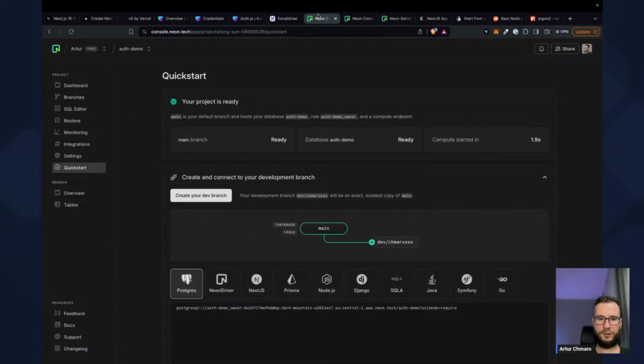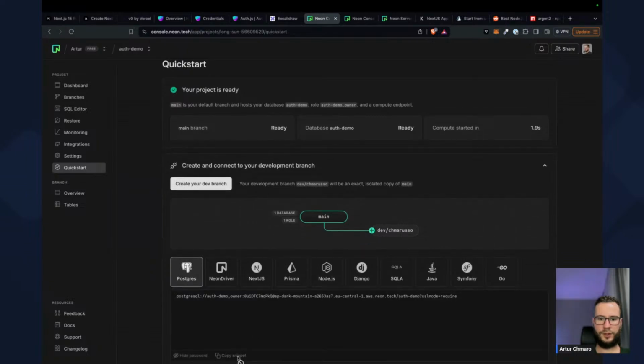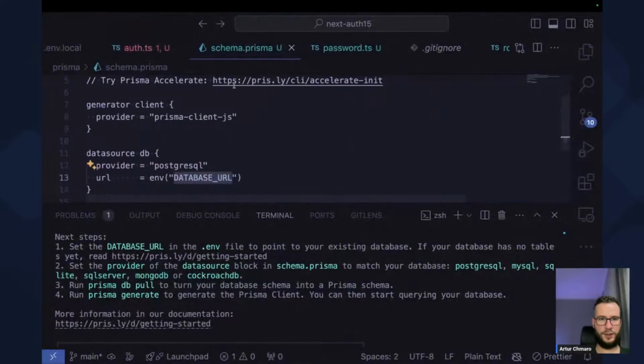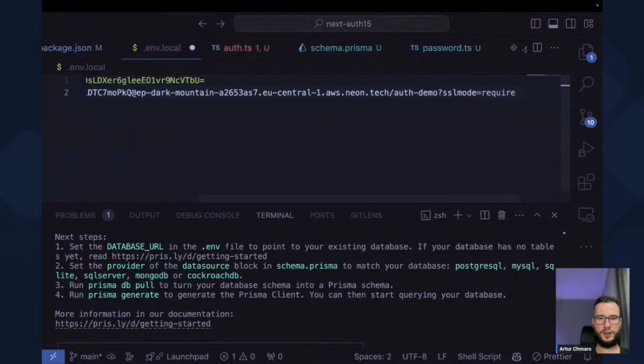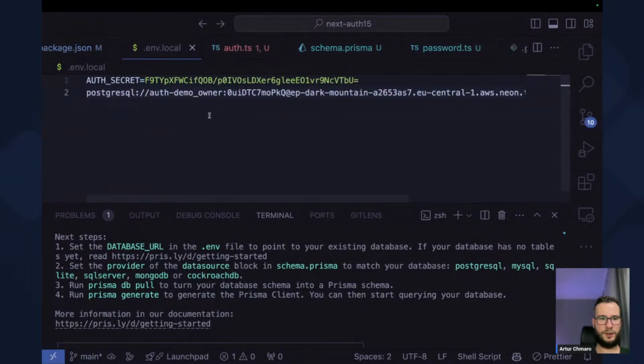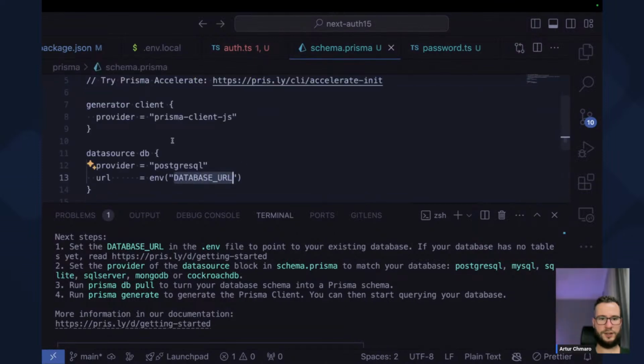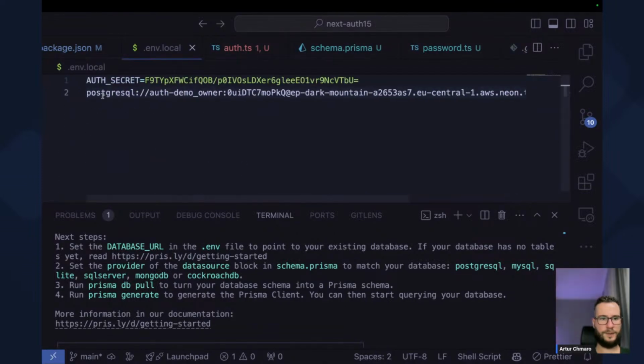I have the configuration somewhere here, and I will just put it into the local. Of course, we just have to provide, as it states, database URL. Okay.